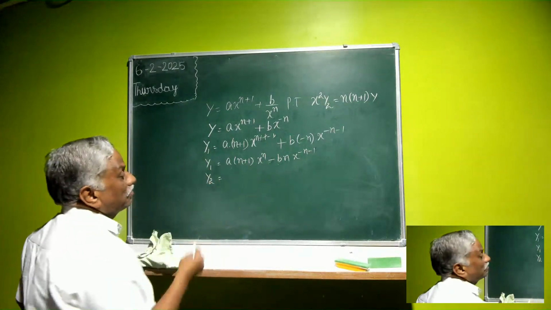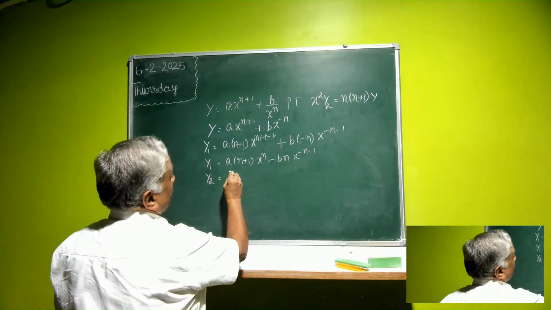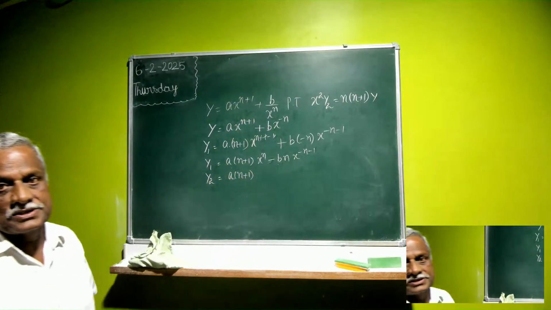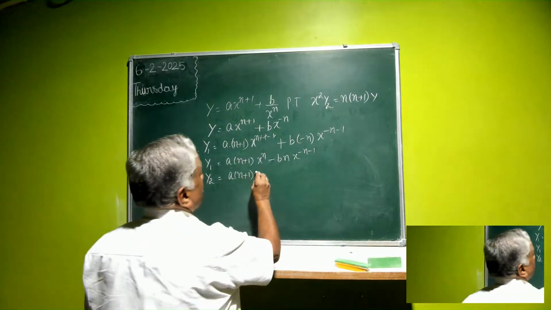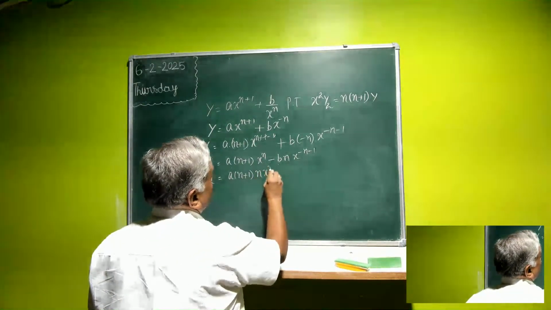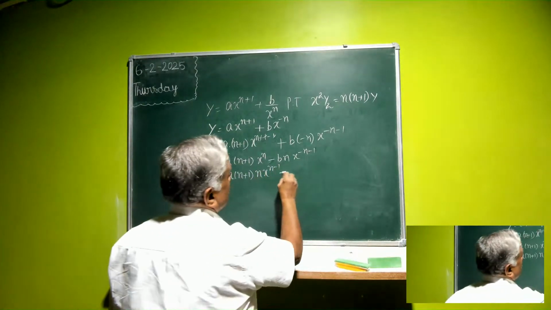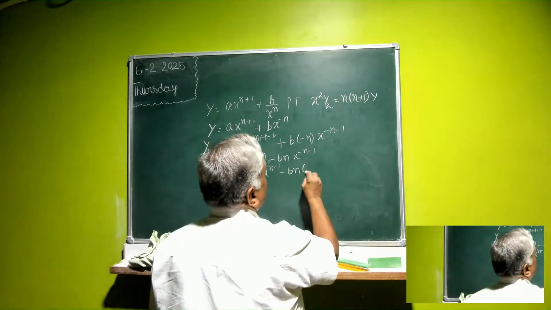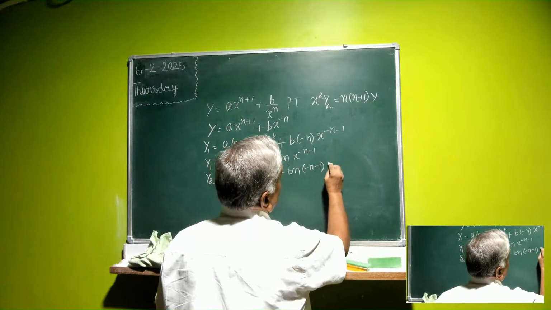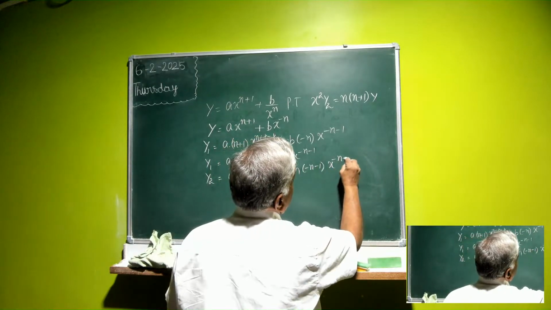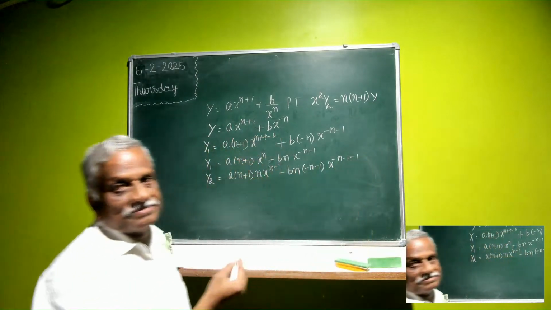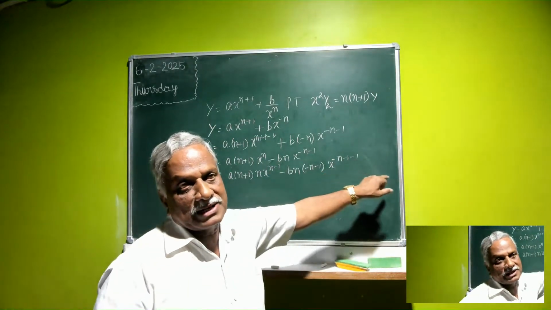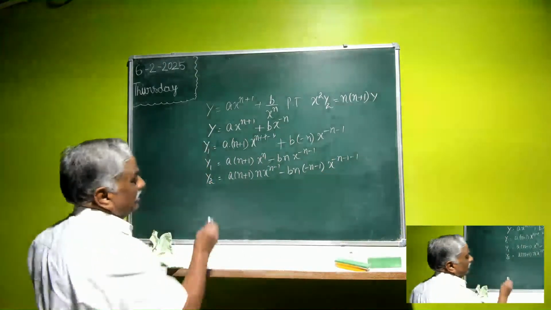y2 is equal to a into n plus 1, which is a constant. So you get a into n plus 1, keep it as it is. X to the power of n is n x to the power of n minus 1. Minus bn is a constant. So this is minus n minus 1 x to the power of minus n minus 1 minus 1. The derivative is n x to the power of n minus 1, but in place of n, you have got minus n minus 1. So we are writing that. Let us simplify this.